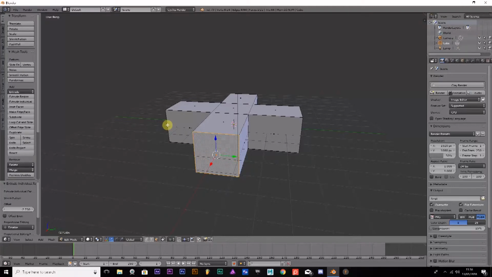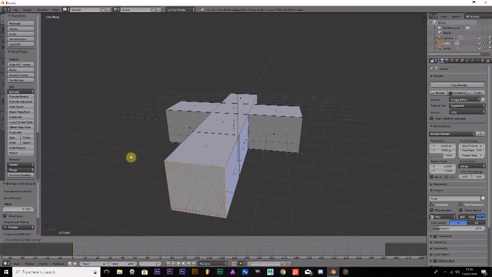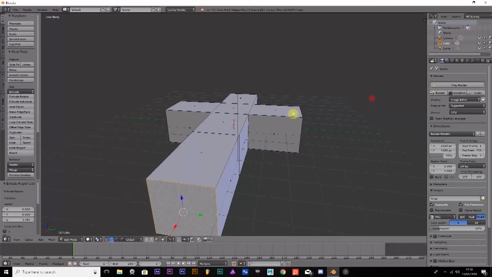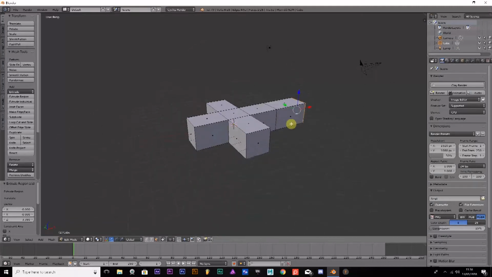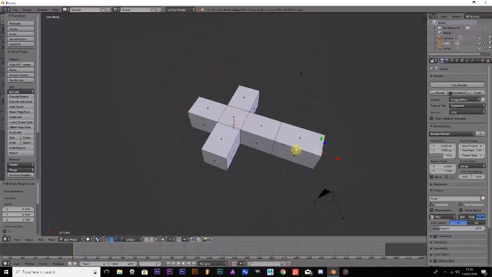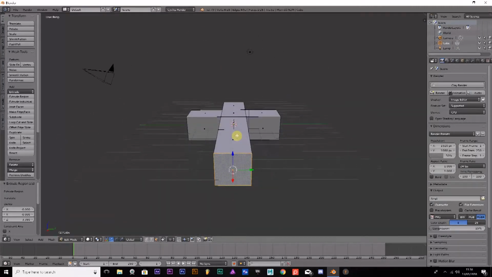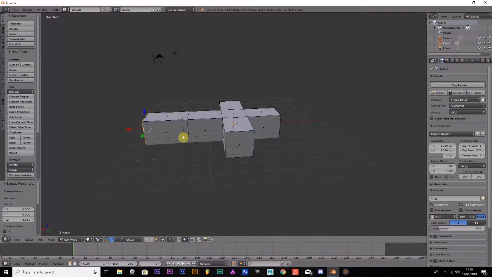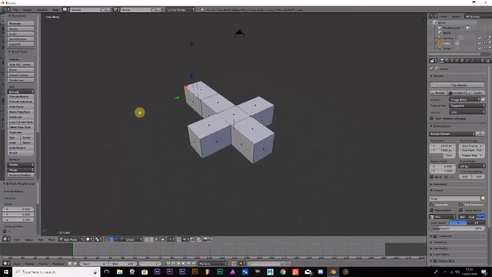The hotkey to extrude objects is the E key. So if I press the E key, I can extrude my cube even further. I just press the left mouse key to finish it. And the right mouse button, as mentioned in the last segment, puts the section that you have back to its original position.